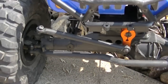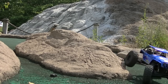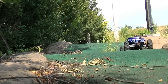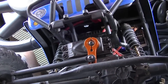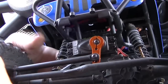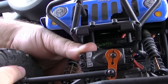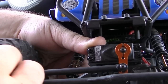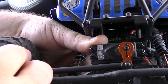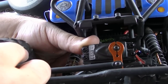Looks like I tore the drag link out of the tie rod. I think I can fix that here in the field though. After that mini golf course run I'm going to hit some more rocks. I'm noticing the amount of play in the top shaft of that servo — that side to side movement is just that top shaft wiggling in the case. I'm positive this servo is just not going to last. I'll be lucky if I get through the rest of the crawling I want to do today.